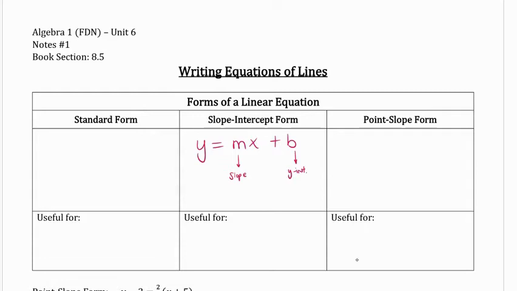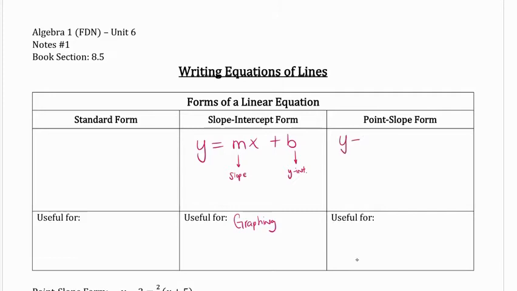Slope-intercept form is great and useful for graphing, right? Because when I graph a line, if I have the y-intercept and then the slope, it's pretty easy to graph. I can plot my y-intercept and then use the slope to get more points. So that's usually the most popular form we want if we want to graph the line. Okay, we've got a couple other forms that we use for lines. Point-slope form is another one we use a lot, and this is the one that we'll use a whole lot in this unit. And that one looks like this.